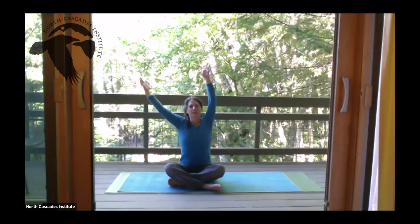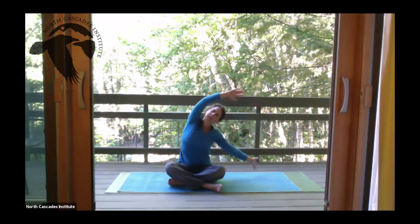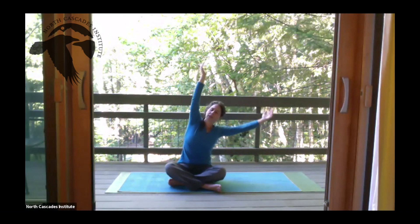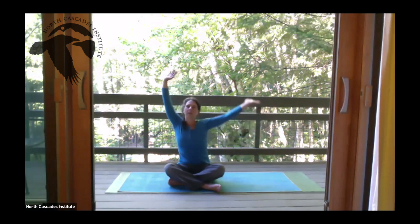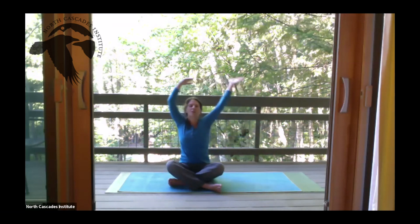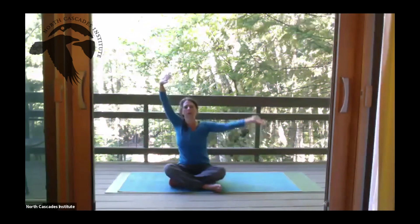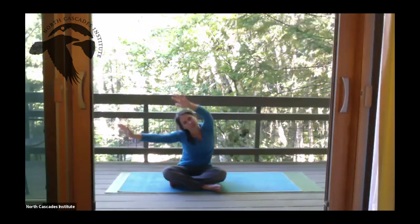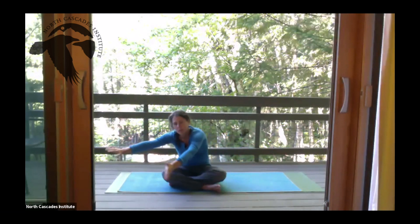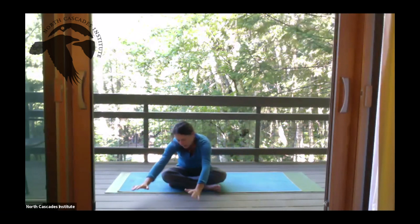The wind is very windy here, so go ahead and bring the arms off to one side and then the other. Floating through the air, maybe even swirling. Sometimes our wind here gets doing crazy things. You can go any direction that you like. So wake up the arms and wake up our shoulders and start settling it down a little bit more, getting lower to the ground. The wind — maybe it's around seven o'clock at night, that's when our wind starts calming down lately — bringing yourself to the ground.